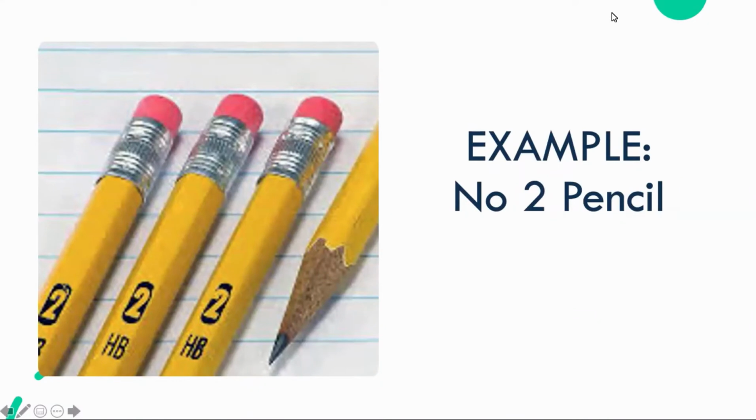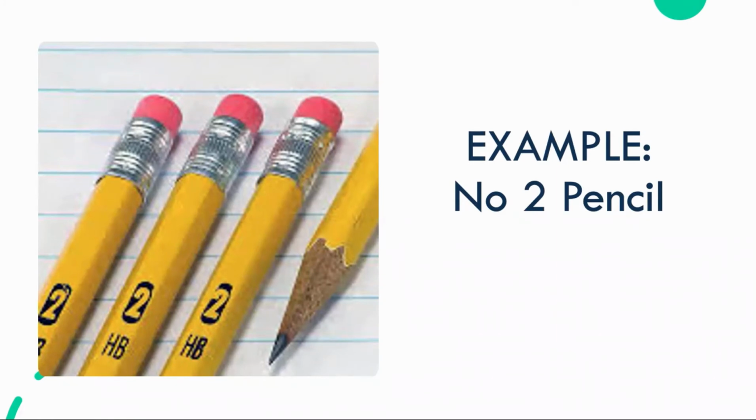Do you guys all remember the number 2 pencil you used to use in school, and you fill out the Scantron forms, right? You guys know what I'm talking about? The teacher would always say, everybody in class on Thursday, make sure to bring in 2 number 2 pencils, make sure they're sharp. If you're selling number 2 pencils, the feature of a number 2 pencil is that it has number 2 lead. The advantage of it is that it writes darker. It actually is darker. The benefit of it writing darker is that it's easier to read.